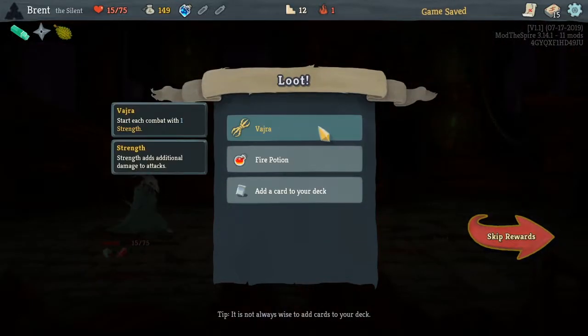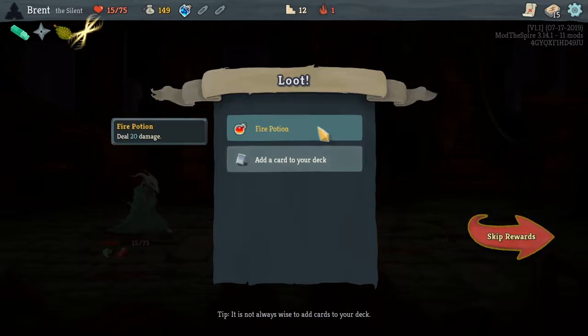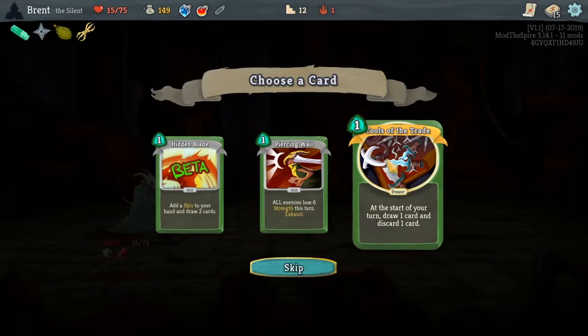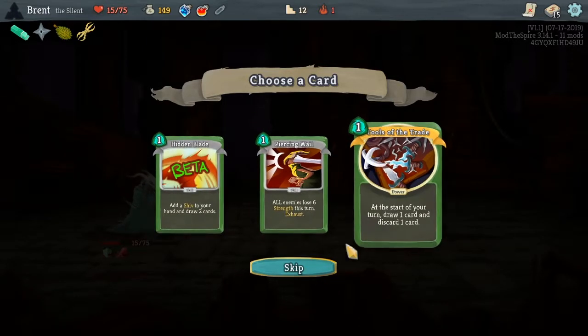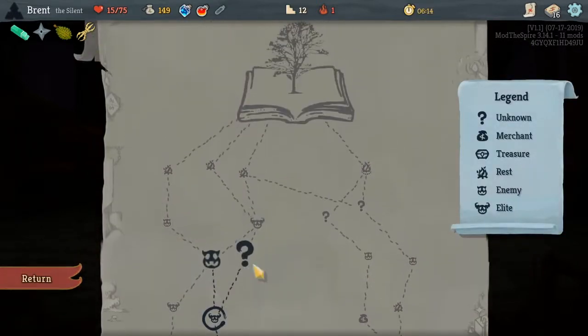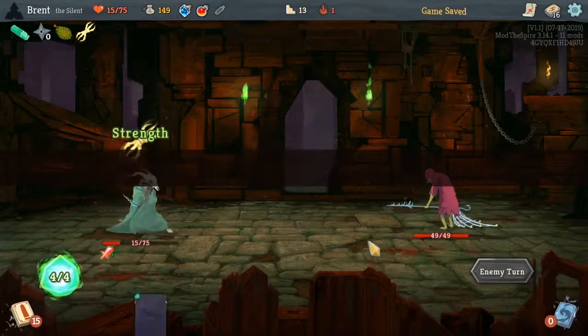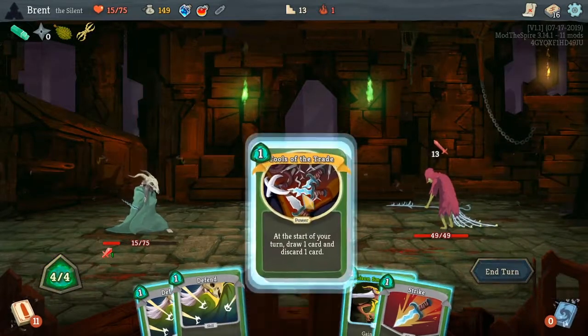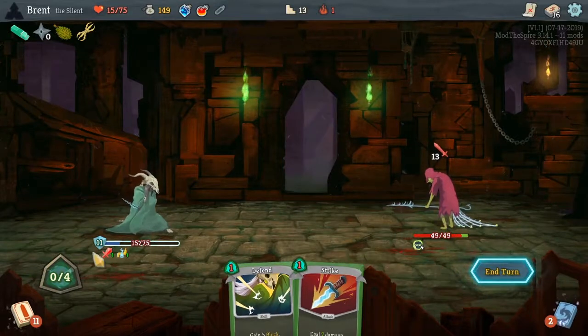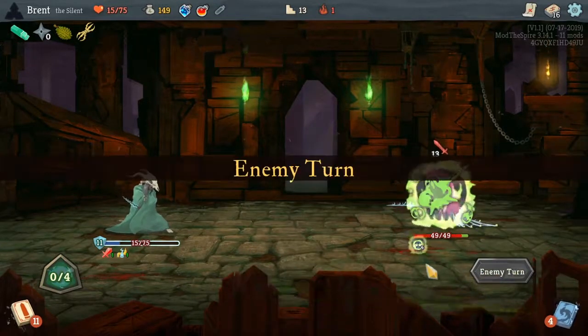I'm always paranoid that I'm going to forget what order poison and attacking comes in and have him poisoned and him attack first. Vajra, start each combat with one strength. Okay. I don't think... Toys of the Trade is just like a good card, but... Do I? I guess so, yeah. We'll take it. Leans more into a discard deck, but we'll see how that helps us. The additional card every turn just could be useful.